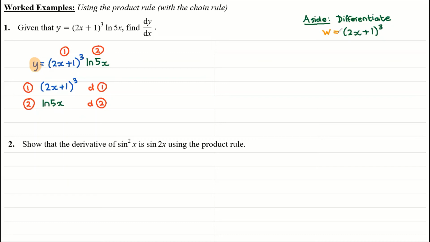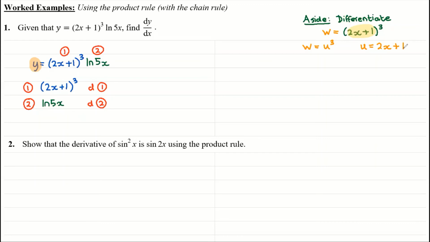Okay, and then we're using the chain rule. I can just say, all right, if I had to differentiate w with respect to x, that would be a problem. But if I make a substitution here, I can make this look a lot easier. So my first function is going to be w equals u to the power 3. And then my substitution, the function that is composed with w, is obviously going to be u equals 2x + 1. Okay, so we'll do this using the chain rule now.